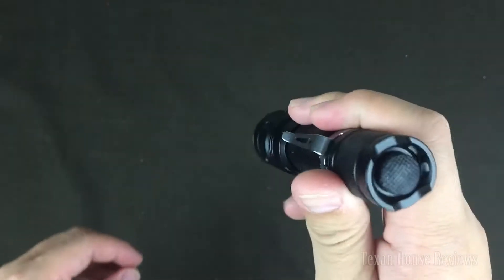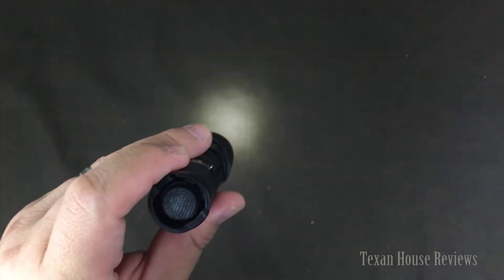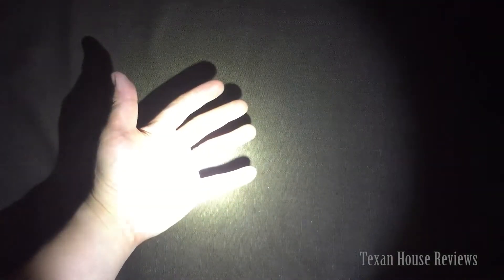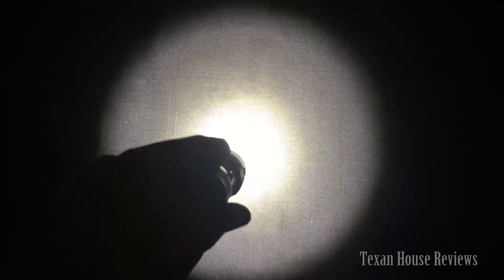So I have the battery inside. Let's turn it on real quick. This is the low mode here — that's the first mode. Medium — second. This is third mode. And this is turbo. So apparently this one has a strobe mode inside. If you double-tap on the tail button here, it'll go into strobe — a fairly quick flash, then slow down, then a quick flash again. Turn it off.